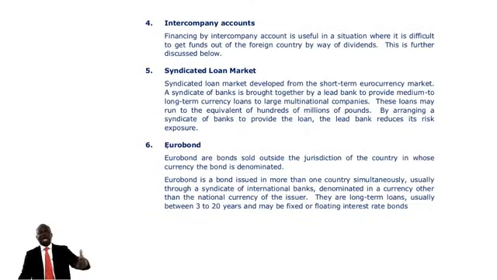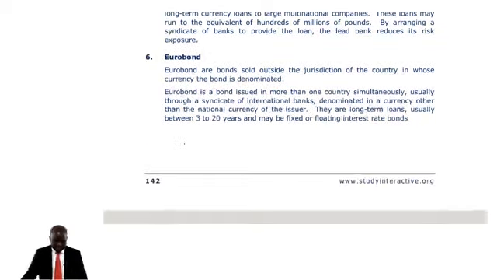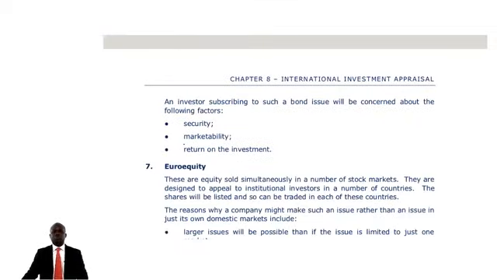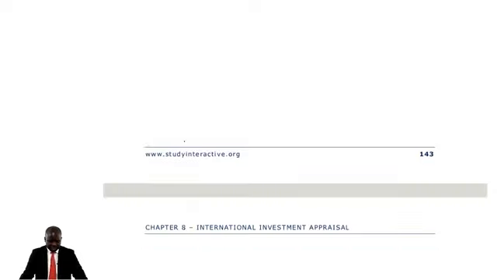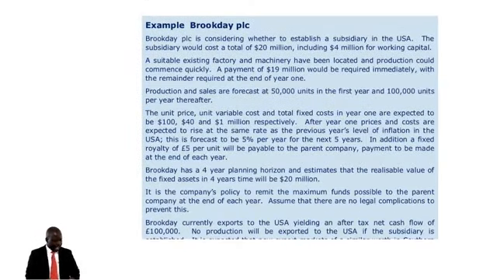Eurobonds. I'm issuing the bonds in a country to raise money in a currency other than the currency of the country in which that particular bond is issued. So if I go to the US and I issue bonds and I'm getting what? Pounds. Those buying the bonds are paying pounds. I will call it a eurobond. Same way, euroequity. I'm going to issue equity shares to raise money in a currency other than the currency of the country in which I am actually raising the money.